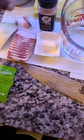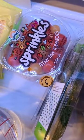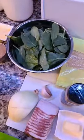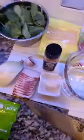Going to get a little onion. We're going to get a little garlic. We're going to get some of these teeny tiny tomatoes in here. And I'm going to chop some garlic, some fresh baby spinach. I called it garlic. Baby spinach in there. Once we get that all sauteed down, I might hit it with a few peppers.